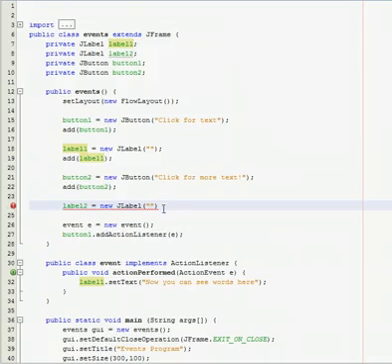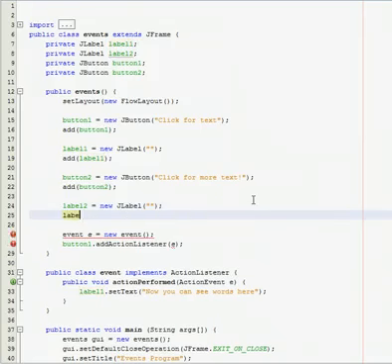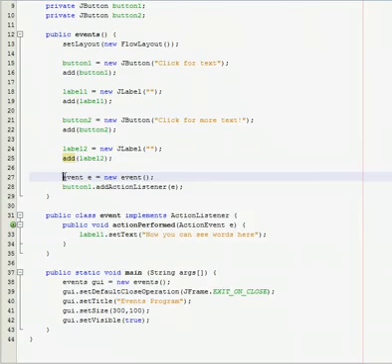I guess it'll be like the same thing, except now they're gonna be independent of each other. So add label 2. Alright, now basically what we did here is we've declared a new class, and then inside that class we've added the button 1 action listener.